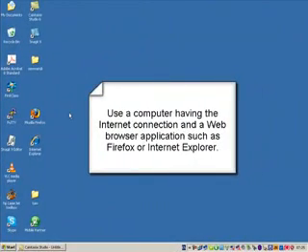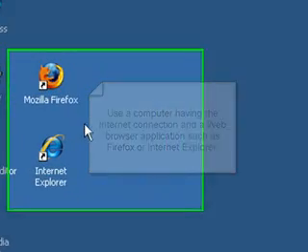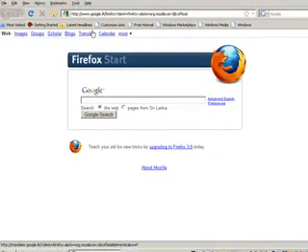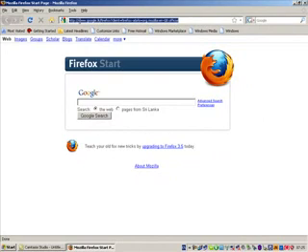You have to use a web browser such as Firefox or Internet Explorer to access the VLE. Now, let's open a web browser. I'll double-click on the Firefox browser icon on my desktop. Now, I have to type the URL of the VLE on the address bar of the web browser.